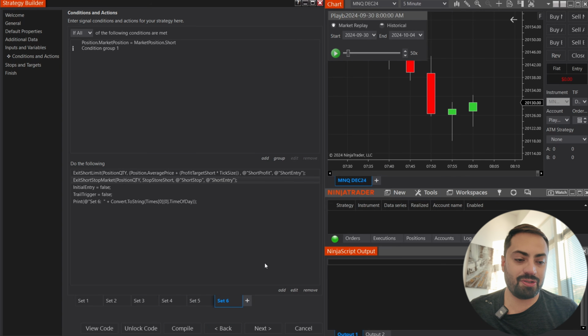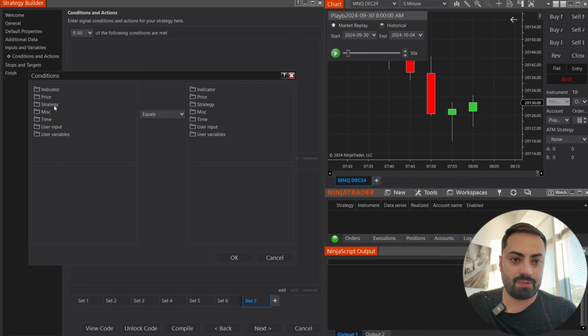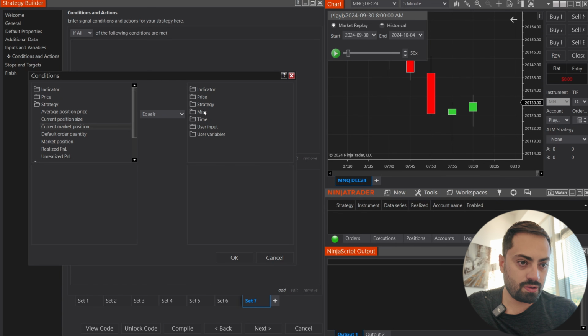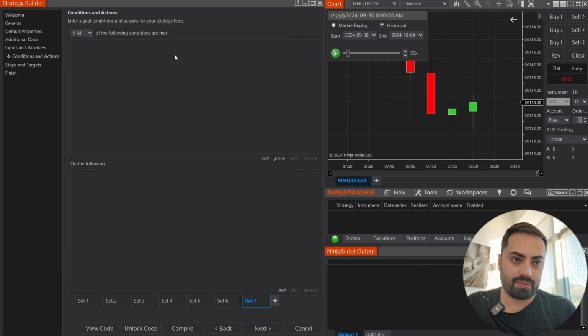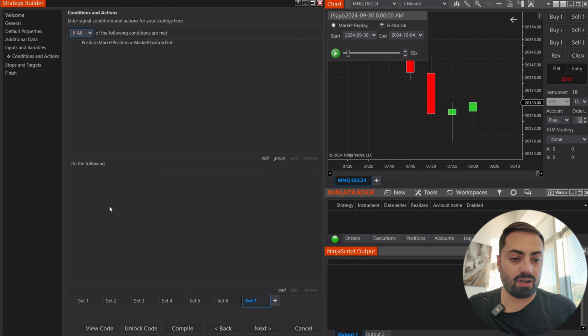And one last thing I like to do, just to make sure when we exit a trade, I want to make sure strategy current market position equals strategy market position flat. So when we are not in a trade, I just want to make sure our booleans are all getting reset back to false.